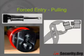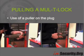So pulling is another method of attack whereby you drill through the cylinder, attach a special pulling tool. Some of these tools are based on auto mechanics dent pullers, and forcibly remove the cylinder. So we're going to demonstrate two videos. And these, we should note, are profile locks. We can do the same thing in America, but I happen to have shot a lot of video in Europe for my book, so we grabbed these segments because they're so demonstrative.